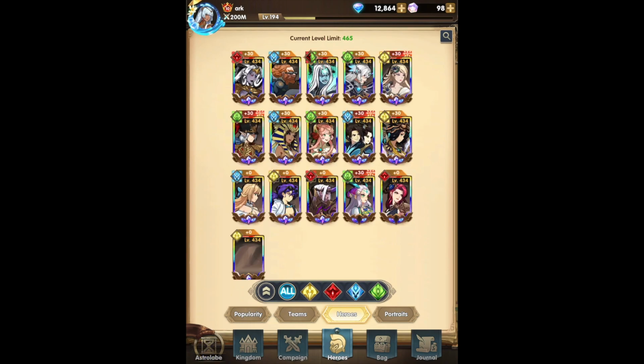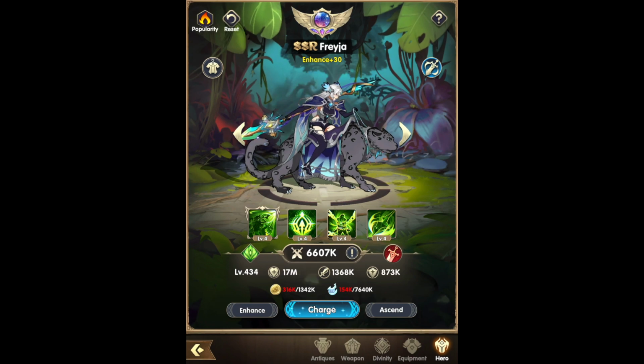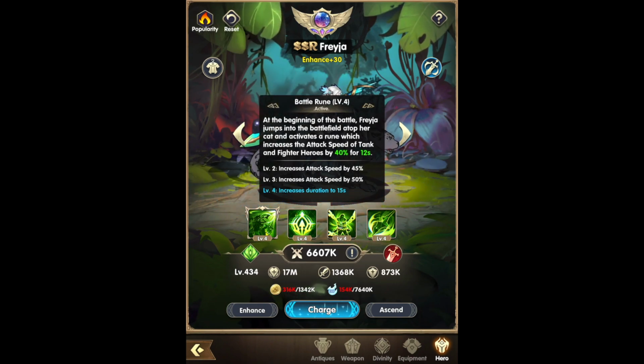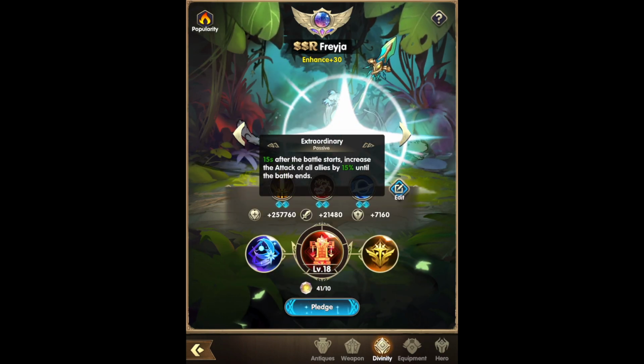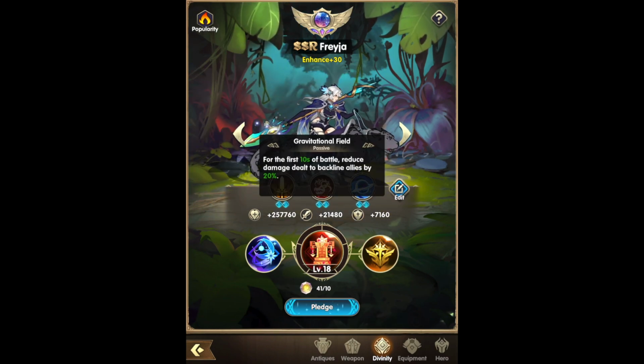The fourth hero I ran in this team was Freya. Freya is an amazing booster for fighter heroes like Archie, thanks to her Battle Rune active skill, which boosts his attack speed by a good chunk at the start of the battle because he's a fighter, but more importantly her Bound Prey skill, as it tremendously increases the damage that Archie deals. Her divinities I ran were Extraordinary, Corrosion, and Gravitational Field.